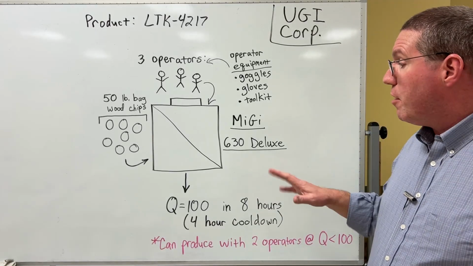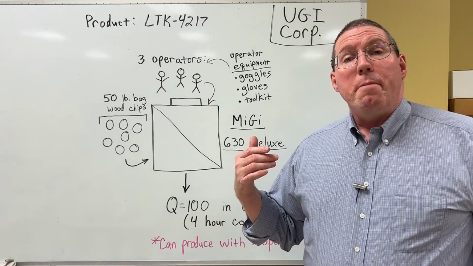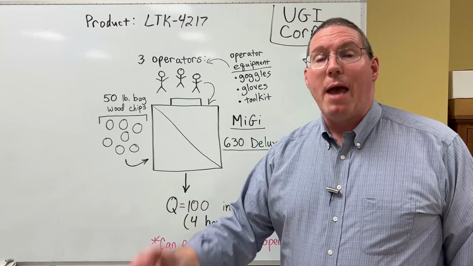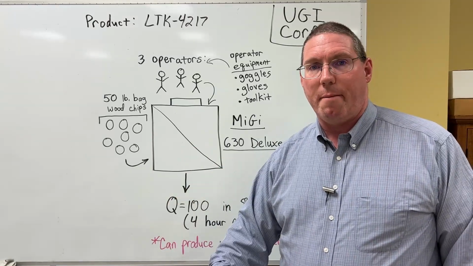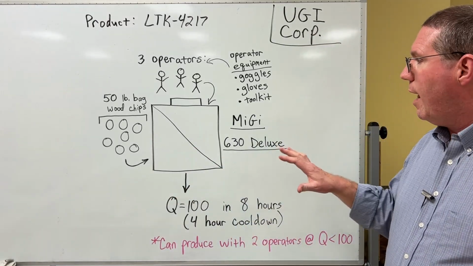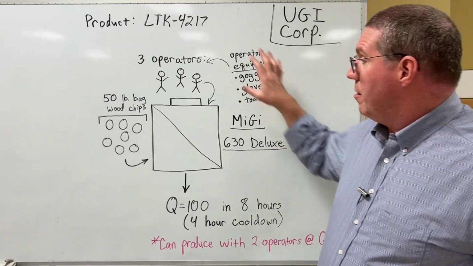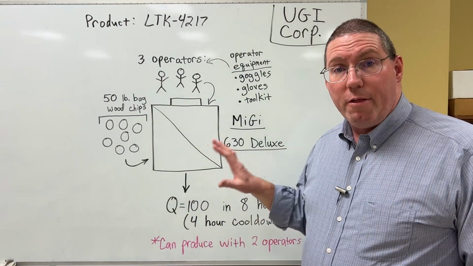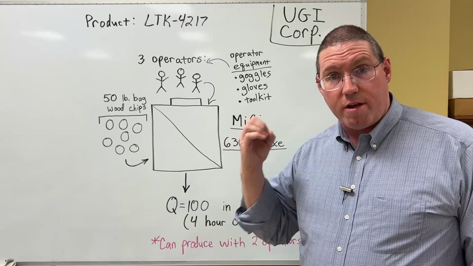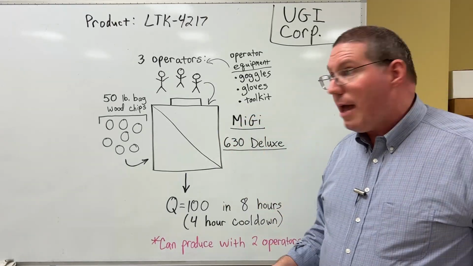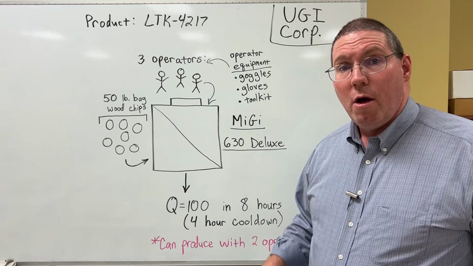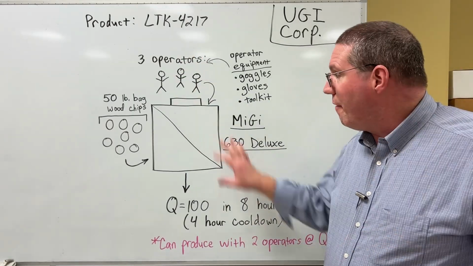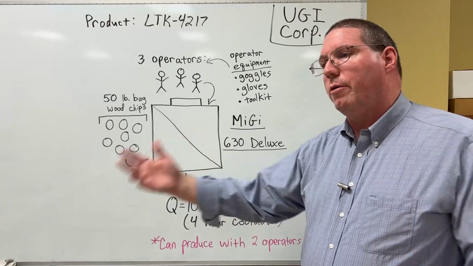Similarly, fixed resources: if we produce 0 quantity, we still have to pay for them and we still have them. So let's say one day something happens and they can't open up the factory. On that day, UGI Corp is going to produce 0 units. Well, on that day, they won't need any wood chips. They won't need any of their workers, but they will still have their machines.